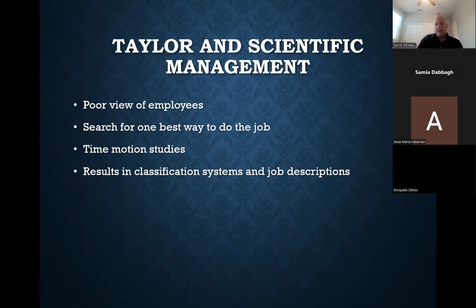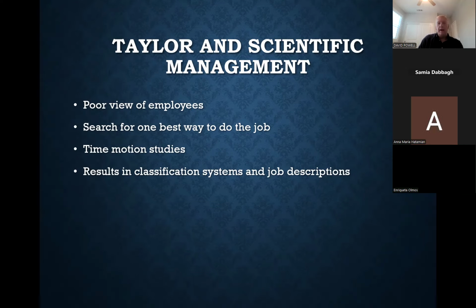Then a second classical theorist that we always talk about in this class is Frederick Taylor, and Frederick Taylor's school or theory of scientific management. So Frederick Taylor is again someone who comes from outside of what we would consider to be the traditional public sector view. Frederick Taylor developed most of his theories for private sector organizations. And then these theories that were developed for the private sector were then taken and applied to the public bureaucracy. Frederick Taylor is best known for his theory of scientific management.